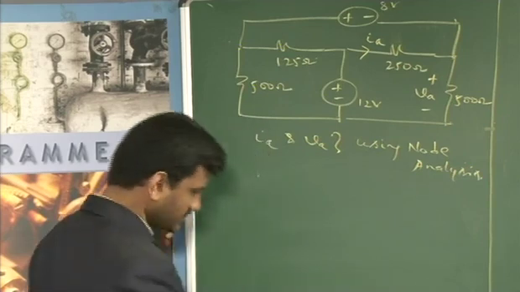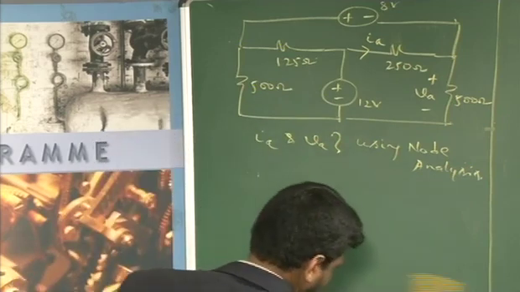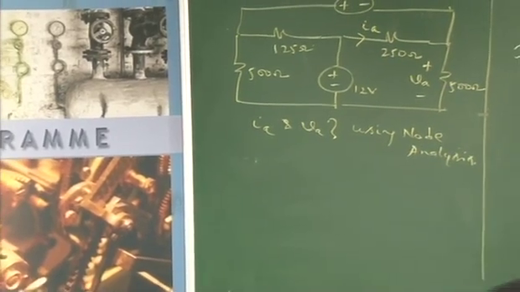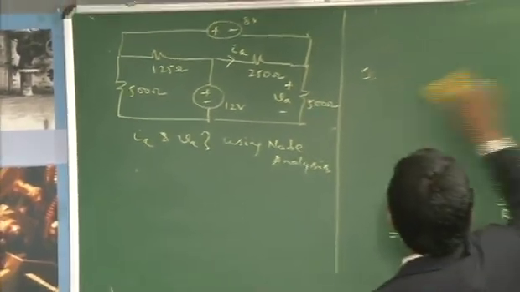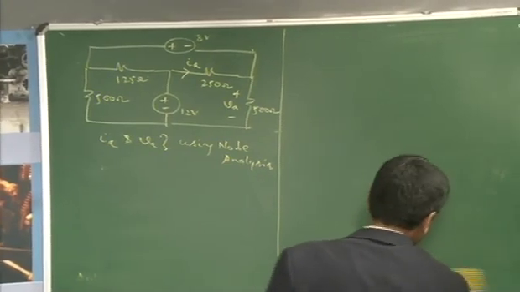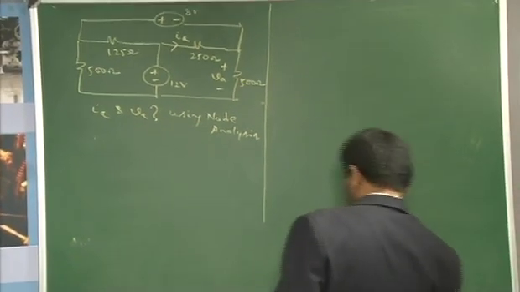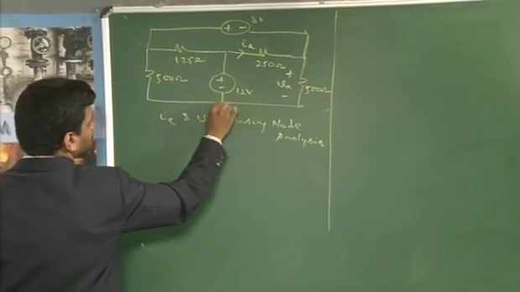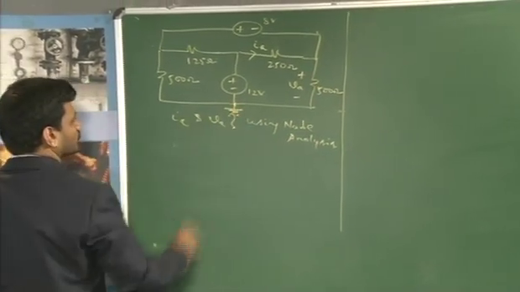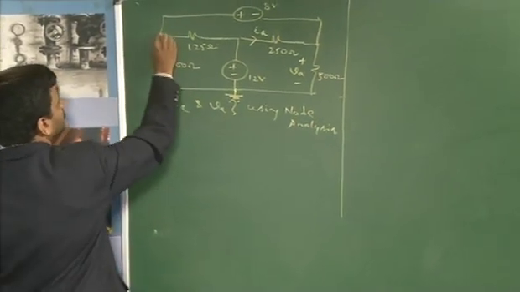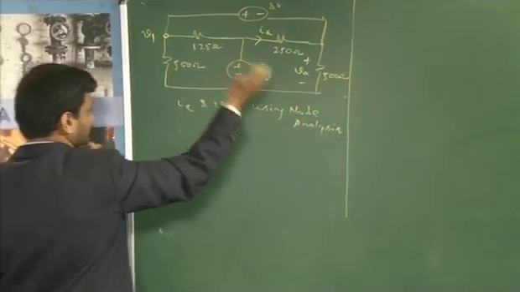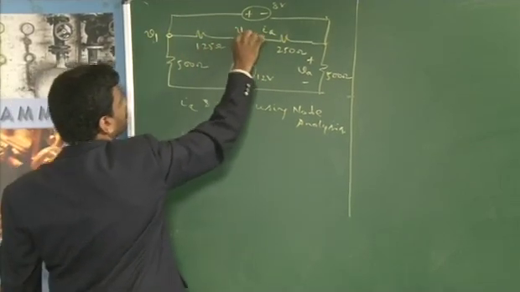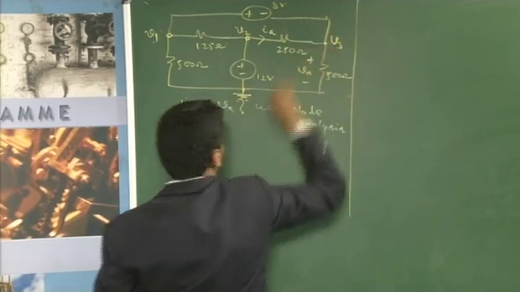Very simple. First, let us make sure what we want. So, we want IA and VA, and let us express them in terms of node voltages, that is all. Okay, first let us identify this node to be the ground node. So, this is the ground node. Leaving this ground node, there are 3 nodes. Associated voltages are given by V1, V2 and V3.